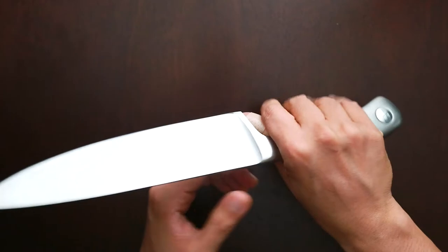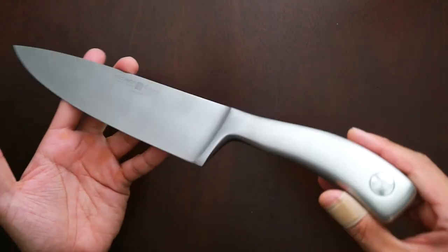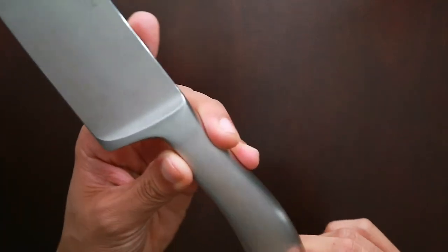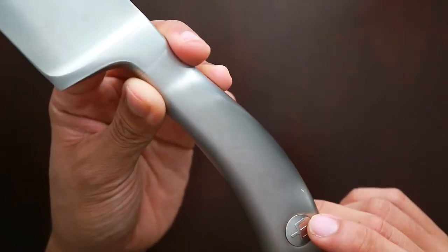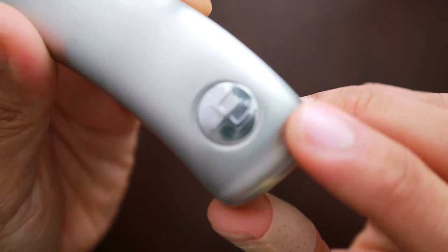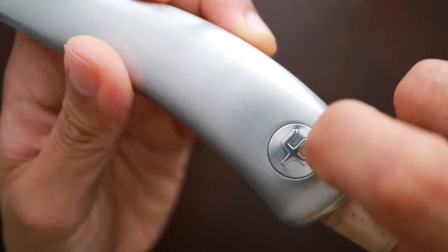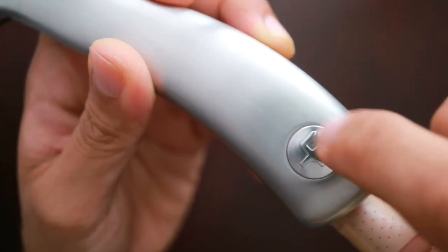Other people might like it because there are no rough edges on this handle. And that satin, brushed metal finish on the handle looks really nice. And then you have the Wusthof logo here. There are two things I don't like about this: first, the joint right here, and the way they put the Wusthof logo — I don't like that because water might sit there and rust or stain the knife.